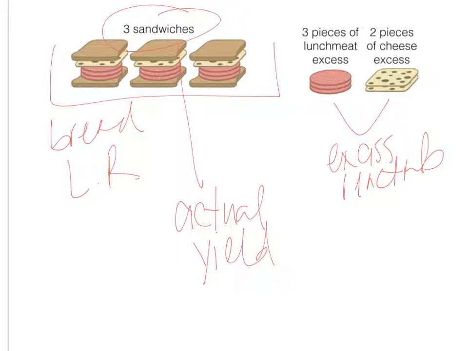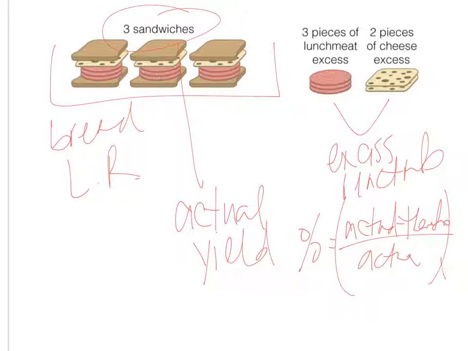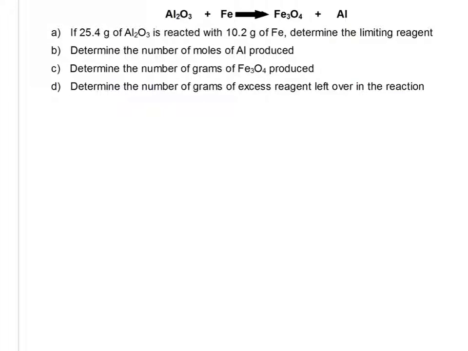And if you remember from the beginning of school when we did our lab, percent yield is actual minus theoretical over actual, and then this whole thing times 100. All right, so now let's do it with chemical equations. Is our equation balanced, first of all? No. Okay, so now let's use it in chemistry. All right, let's balance this.